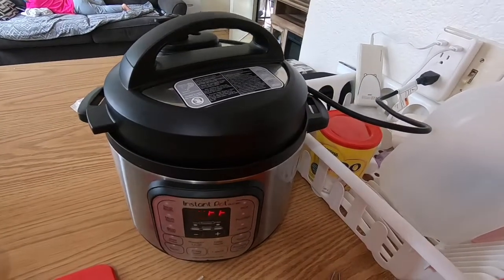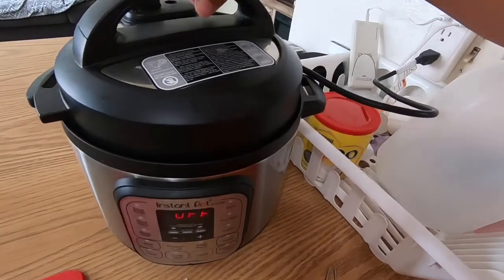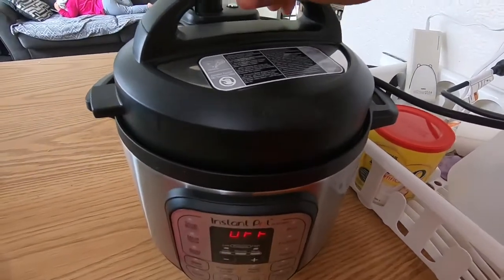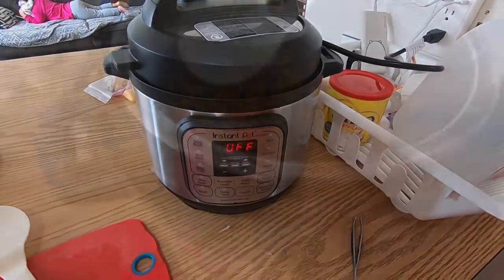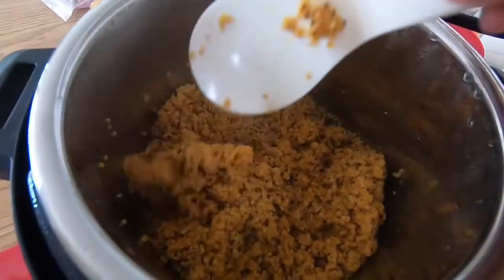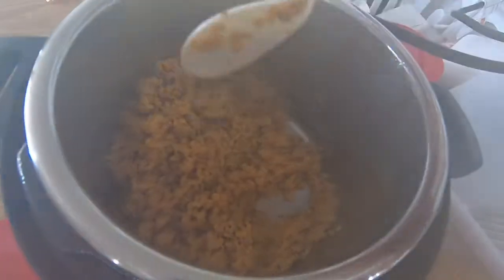Okay guys, so you heard my Instapot beeping in the background. I'm going to show you my quinoa is pretty much done. I don't want to let the vapor out just yet. But we're done. 5 minutes and it's done. Look at how perfect it comes out, guys. It's amazing. This Instapot is amazing. I definitely recommend you buy one.